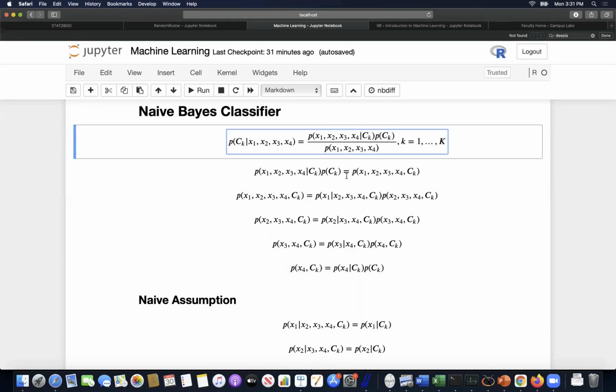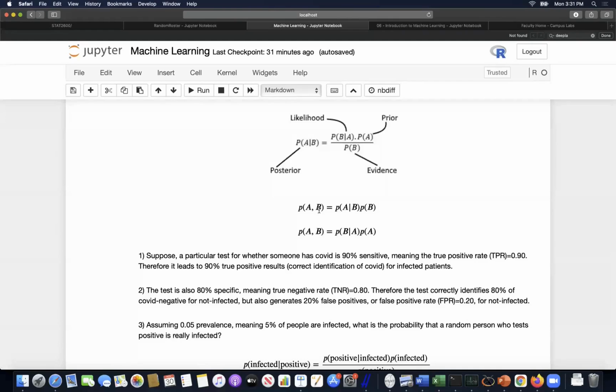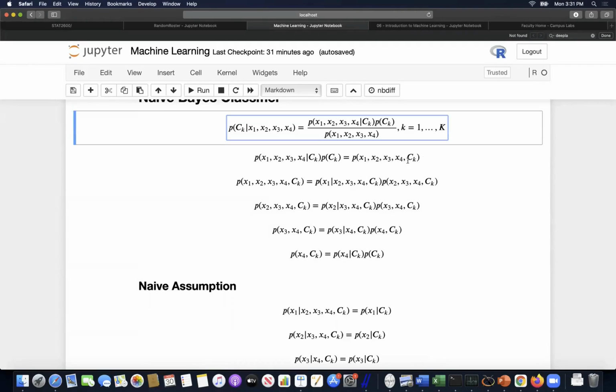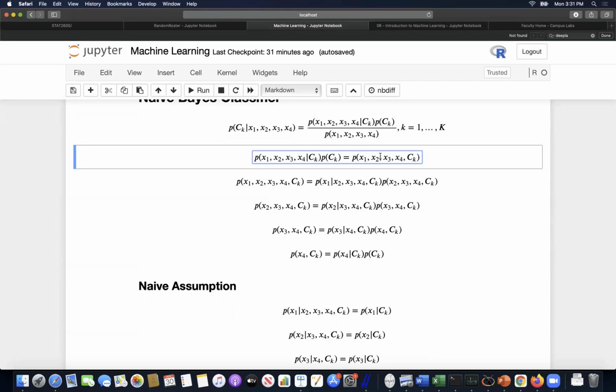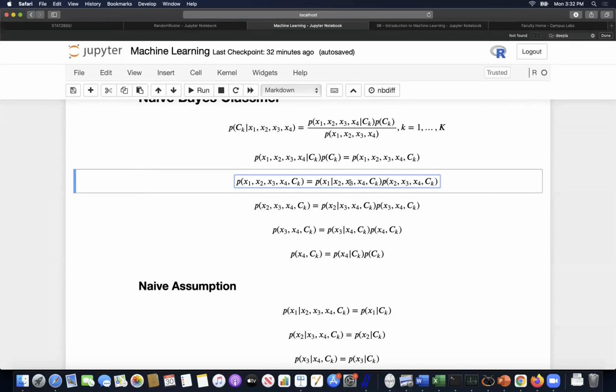That's the joint distribution. This formula we saw up here: P of A comma B is P of A conditioned on B, times P of B. And this is the other term. So we are just rewriting the numerator using the definition, so we are not making any mistakes there. This is pure math. It is perfect, no mistakes. Then you take that, you put it here on the left side, and then you rearrange your terms. It's going to be P of x1 given x2, x3, x4, and ck. Now you're changing the definition of your A and B. This is now your A, this is your B, and this is your B. So we are just rearranging terms. No mistakes here. This is perfect, correct mathematics.